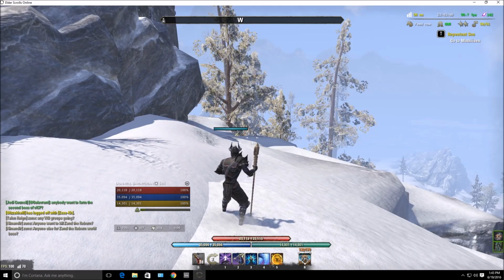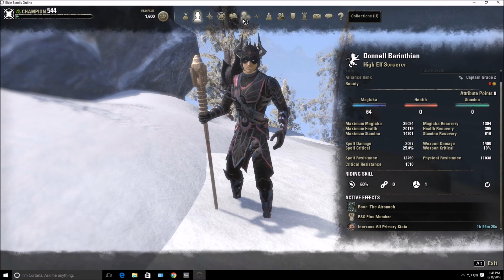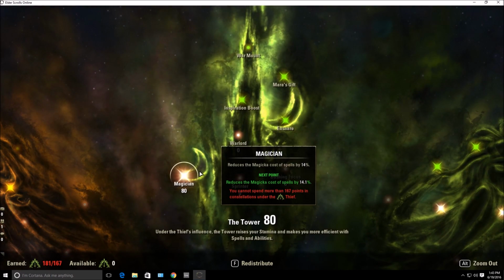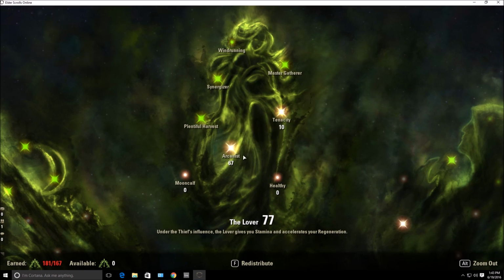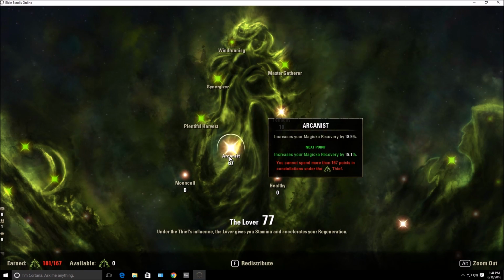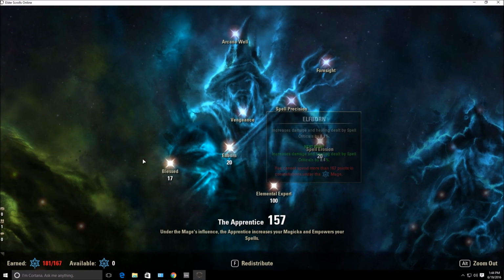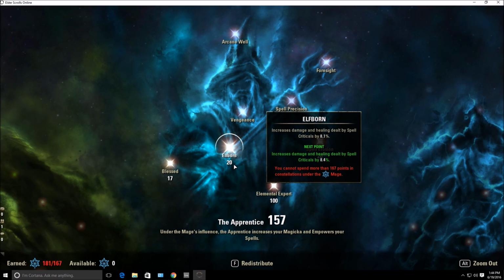So as far as CP goes, oh wait, first, 64 in Magicka, running Tri-Stat food, CP 160 food. The important part, the Magician: I put 67 into Arcanist, I put more into cost reduction than recovery, but still decent. 10 into Tumbling. I could probably even take some out of Arcanist and put some into Tumbling. I would like 20 into Tumbling, simply because cost to break free is ridiculous right now. Elemental Expert 100, Elfborn 20.